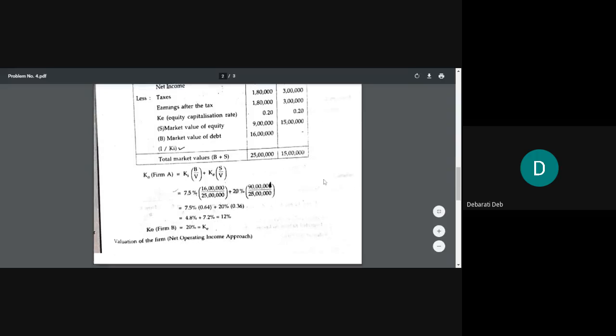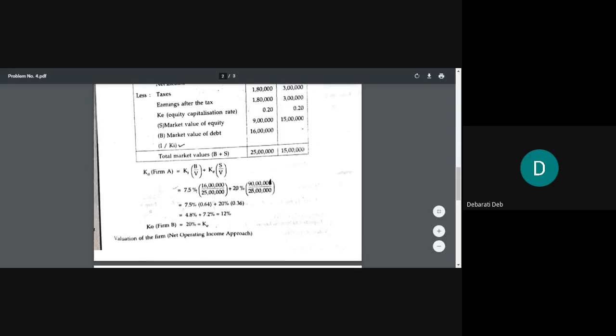This was taught while I was teaching cost of capital. When we calculate cost of debt, we deduct the tax rate from that debt, because the rate of interest is deducted before paying the tax. So it is a tax relaxation. From cost of debt, tax is deducted and cost of debt gets reduced.